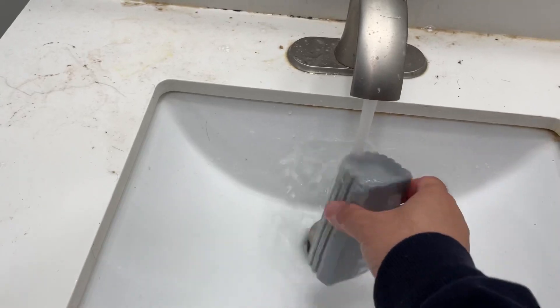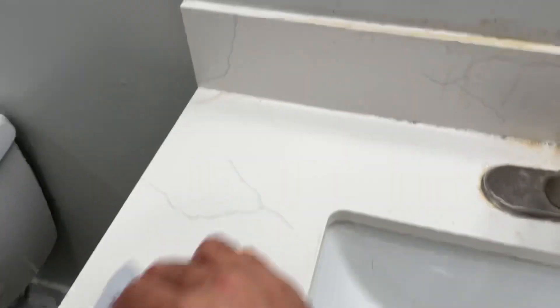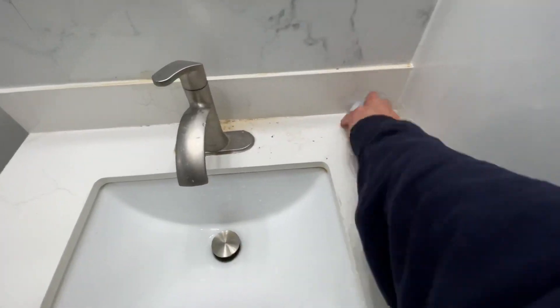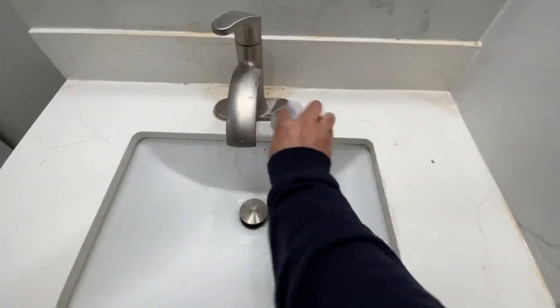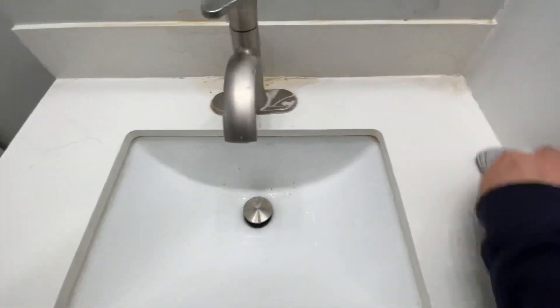This is a little bit wet, which is a good thing — you have to wet it in water before using it. You can use any cleaner with it and it will give a really good froth and bubbles, making cleaning really easy. As you can see, this was a very dirty sink and I'm just cleaning it. It can collect all material from the kitchen, hair, sofa, or couch, and it's easy to clean as well.